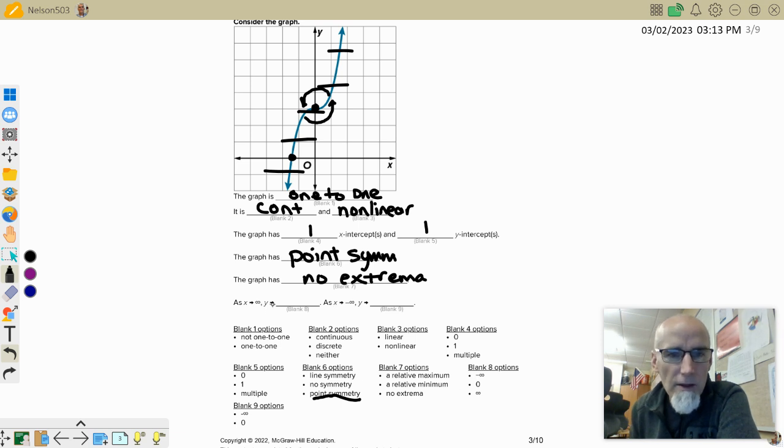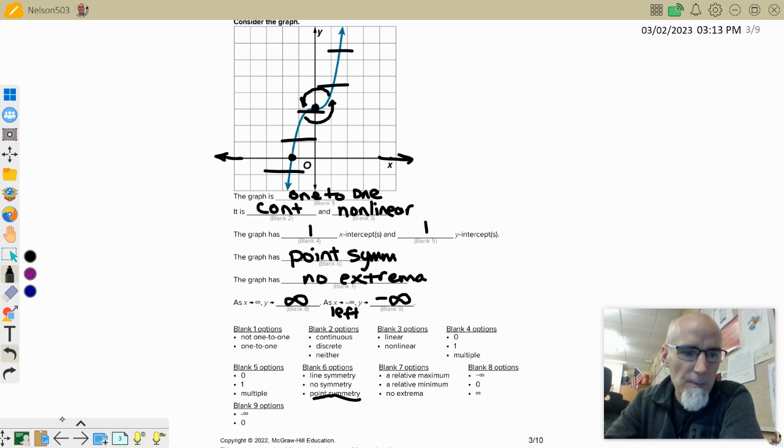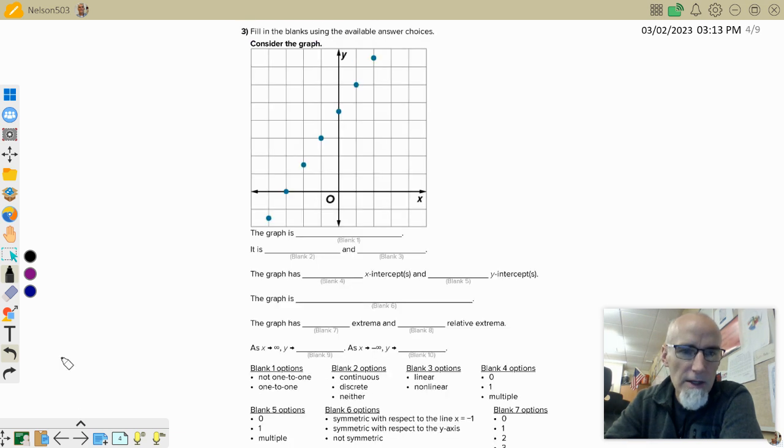And then the end behavior. Oh, they tricked us here. They're going to the right first. That's tricky. It's going up. I hope you didn't get tricked by that. And then over here, it's going down, going to the left. So they do the left second. Usually the left is the one that we study first. So as we go to the left, it's going down. So negative infinity over here on this line. I bet that got some people. Let's go to the next one.